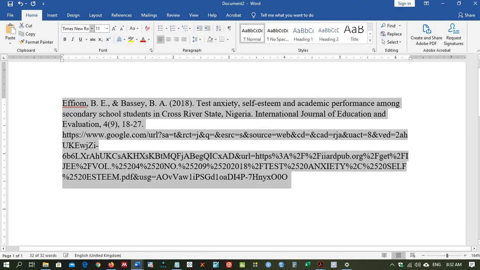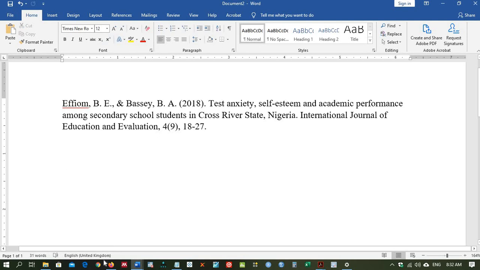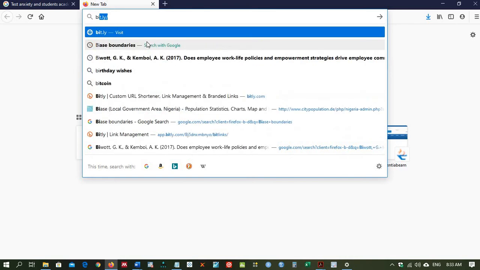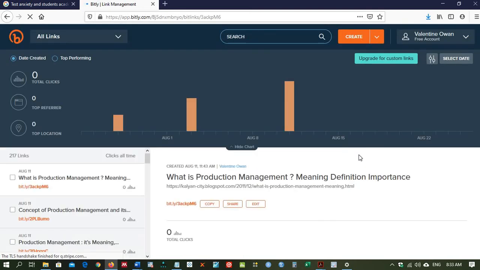So what will we do? We have to shorten this web address as much as we can. To do this, I will cut this link back, turn to my browser, then open this website, take note of it. I don't know if I can zoom it. The web address is bit.ly. That is it, bit.ly. That's all. That's the website. So just type that, then enter. I don't know, my internet speed is quite slow, so bear with me. Good, the website opens this way.